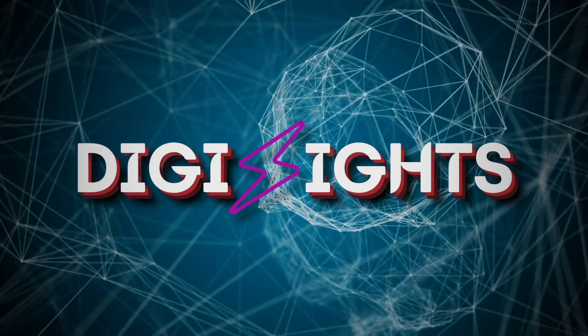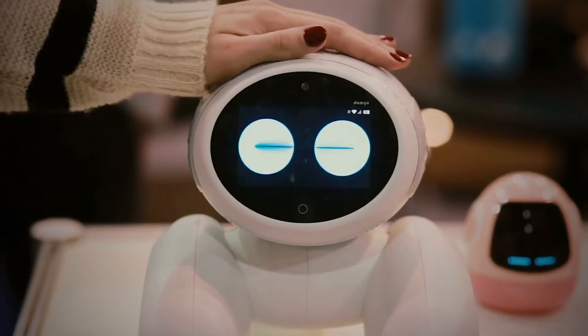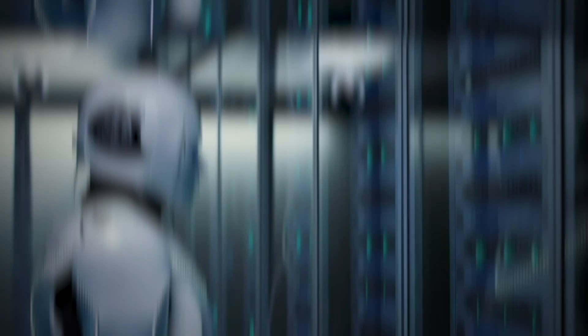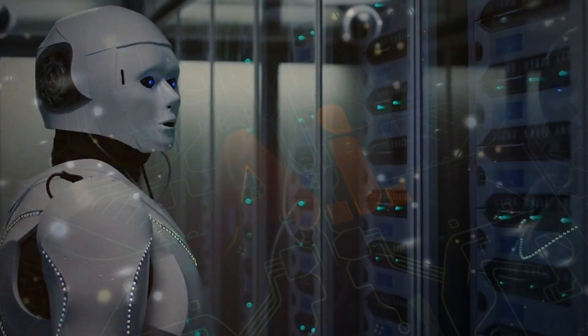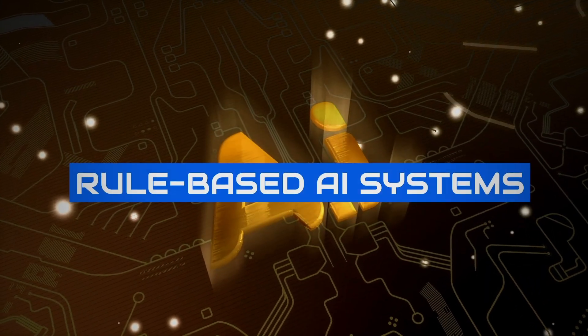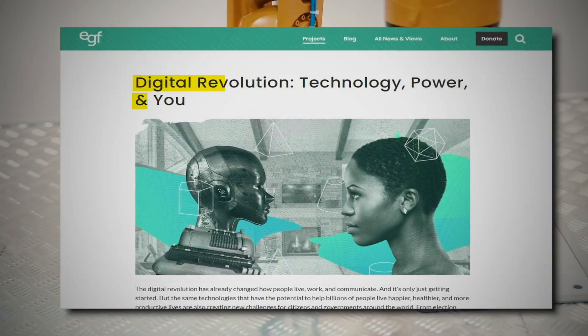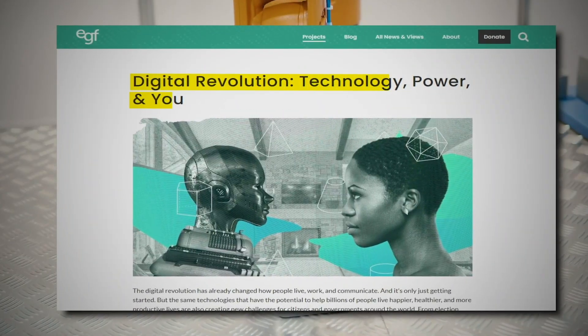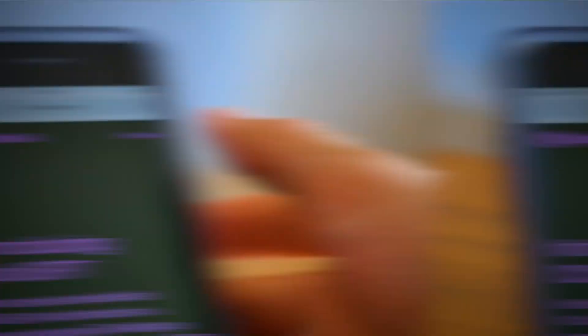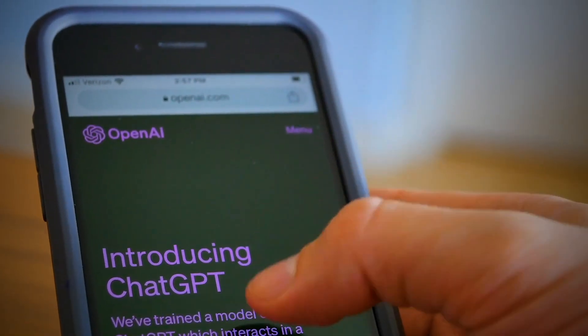Welcome to DigiSites, Bridging Tech and Tomorrow. In this video, we will break down the development of Artificial Intelligence in detailed stages. The discussion will begin with rule-based AI systems, move on to context awareness and retention systems, and then conclude with the future of AI development we may see in one or two years. So, let's jump into the first stage of development.